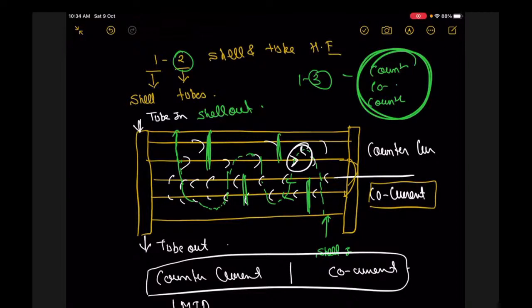At the starting of the lecture, I had told we have to improve the LMTD and the U value, then only the Q value will increase. I'm accepting that LMTD is decreasing somewhat, but U is the dominating factor here. If LMTD is decreasing by a factor of 2, U is increasing by a factor of 5 to 6, so the overall effect is positive. That is why we go for a multi-pass heat exchanger.